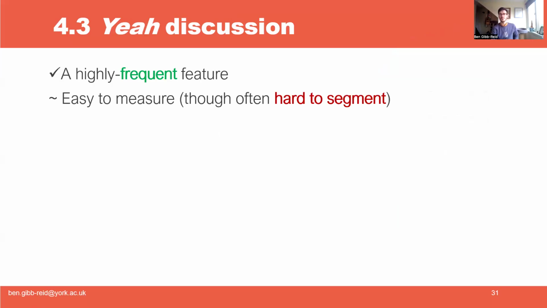It is easy to measure. There's tried and tested ways of measuring forward trajectories, but it was very hard to segment. Actually, I was correcting the MFA. The Montreal Forced Aligner did a very, very poor job of extracting I spent a lot of time adjusting those things, and data cleaning was tricky. And those choices, every step along the way, I was having to make choices about my data.